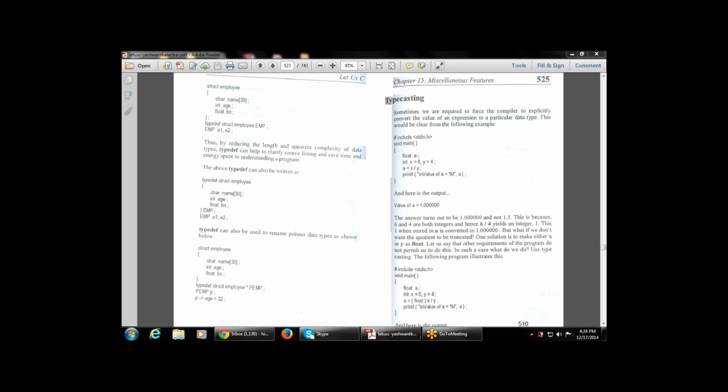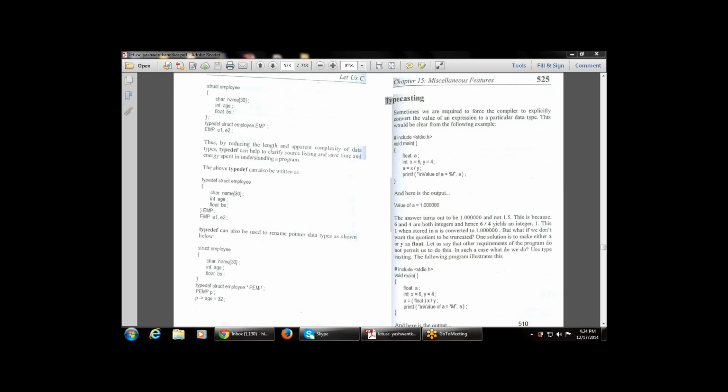This is #include, there is a void main, then float a. That is, a is the name of the variable, and float is the data type. There are two variables defined that are of integer type, one is x, one is y. The x contains the value 6, y contains the value 4. Now we divide the value of x and y. Obviously, they are both of integer type, so they give a value of integer type.